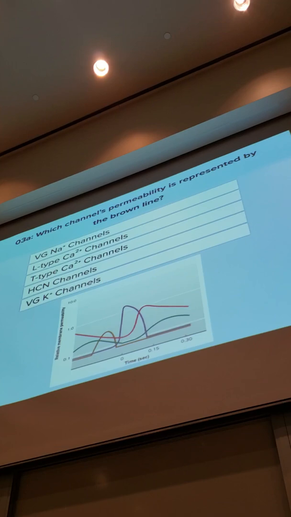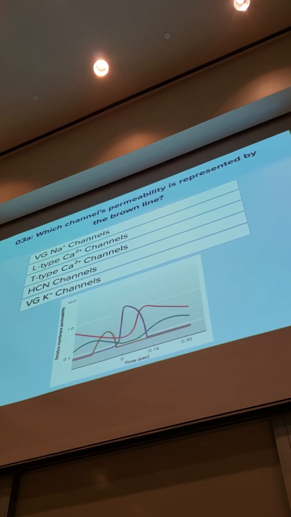You have a channel, or you don't have channels, or if you do have channels, they're closed, right? And if your permeability is high, that means you've got open channels. Okay. So, what would a leak channel look like? It might be a straight line. Okay, it wouldn't be at the bottom. It'd be somewhere in the middle or low in the middle.